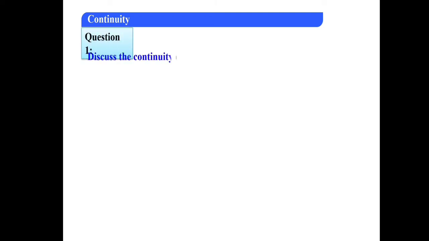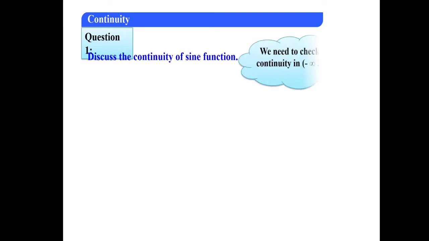First question, discuss the continuity of sine function. Here I am discussing the trigonometric functions, whether they are continuous or not, and if they are discontinuous, at which point. We know that there are 6 trigonometric functions, so one by one I discuss, and you have to remember all these results, whether the sine function is continuous or not. These are very useful in future, and you should know whether it is continuous or discontinuous, for every number or a particular number. Everything you have to remember here.